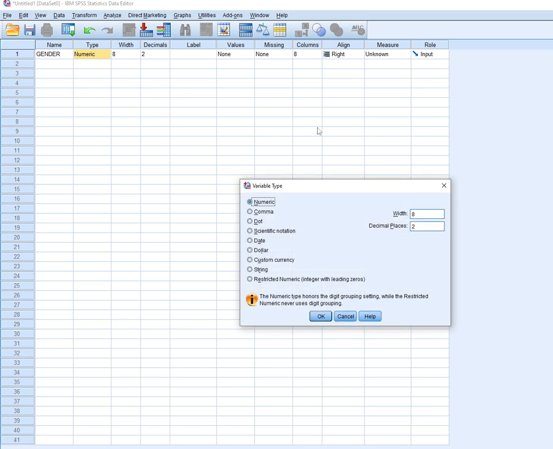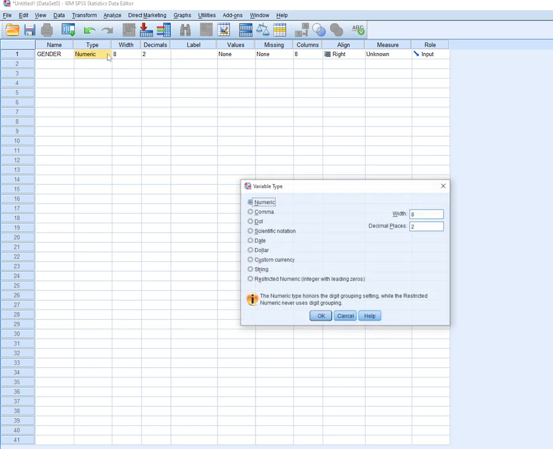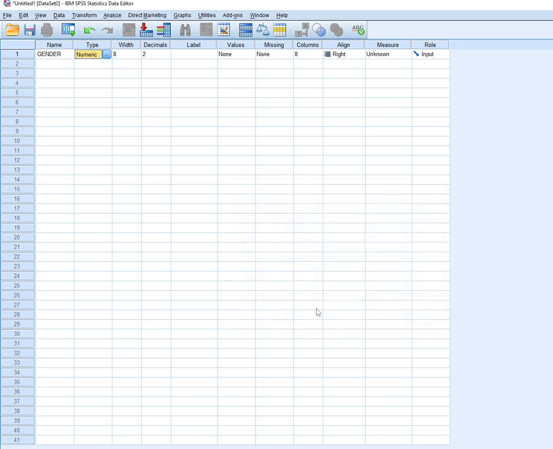So here, if you go and click towards the end of that cell, there's an option to choose between different data types. So I said at this level, I will only restrict myself to two, which is numeric and string. Of course, as we build our knowledge, we will be able to understand other data types that exist. So I'll click OK, and then let's talk about width and the role of width.